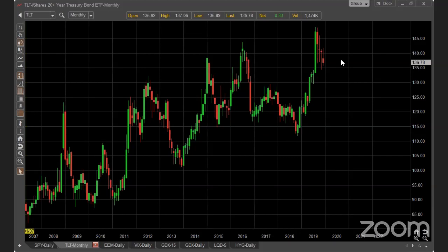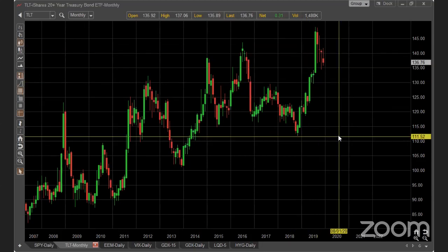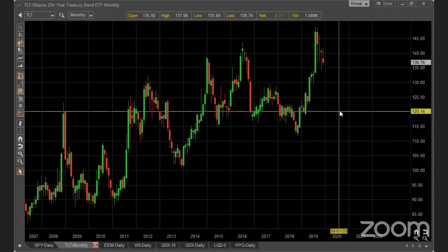Now on the TLT, this is typically an inverse relationship to stocks. Now in 2019, they were in a period of lowering rates, which will artificially boost the value of bonds. So they did that, and now they're selling them off to the central bank. And this typically turns into an environment where stocks go up and yields climb due to the stocks rallying so hard. So we're actually expecting the TLT to crash for most of 2020, most likely to this 120 level. And I think that'll be what breaks the stock markets back. We'll take a look at why and some evidence of this. And this could be right around November or December, so long as we don't have an escalation with China before then.